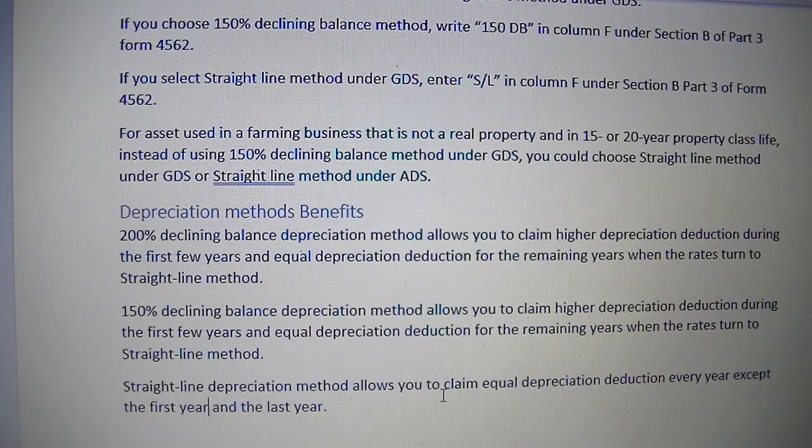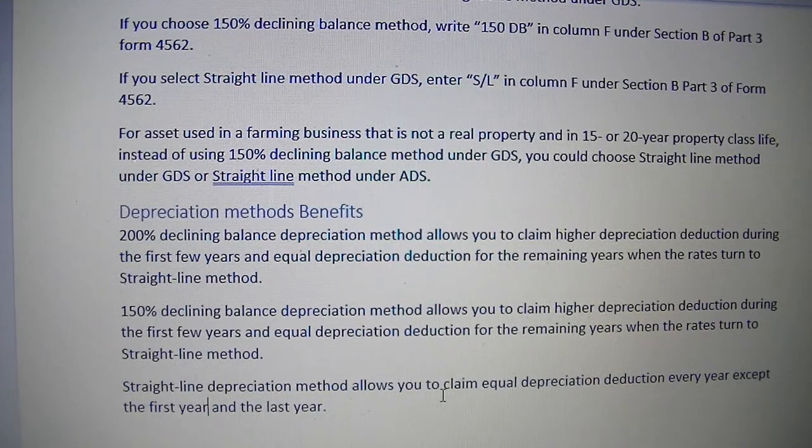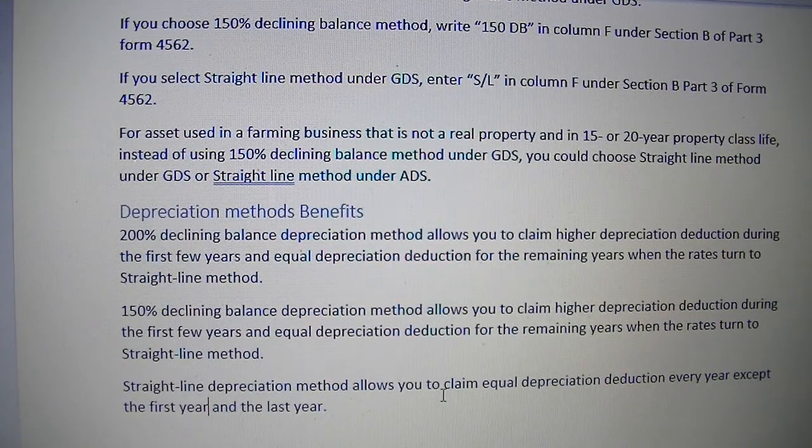So that's something you need to keep in mind. And to avoid those types of issues, I like to just stick to the straight line depreciation method. But once again, it is your business. You are the one in charge. You are the leader of your business, the CEO or the president. So you do as it fits your business. You do what is in the best interest of your business and think long term.